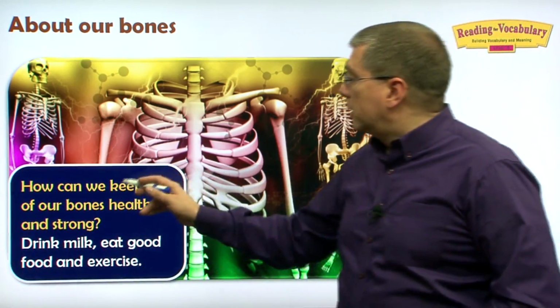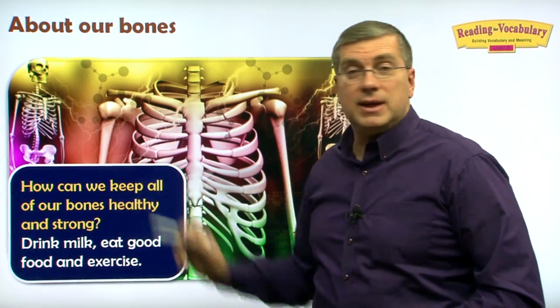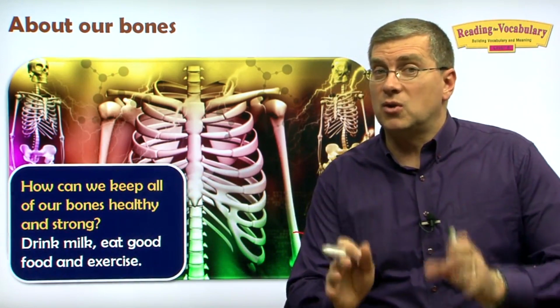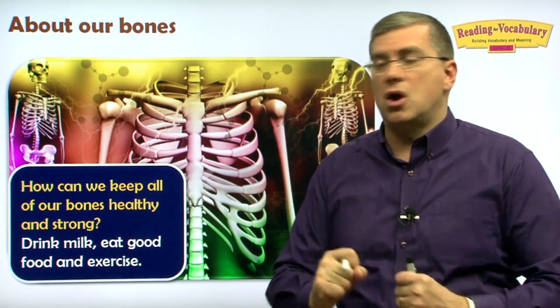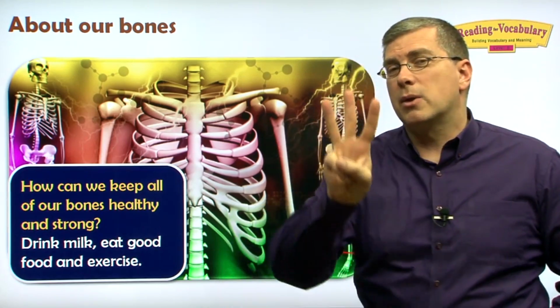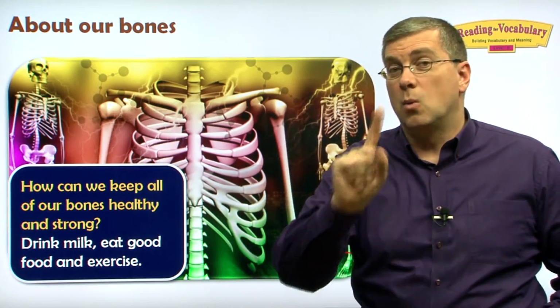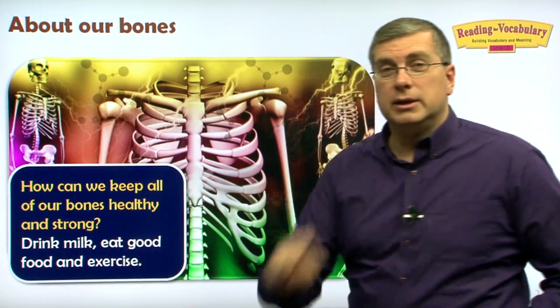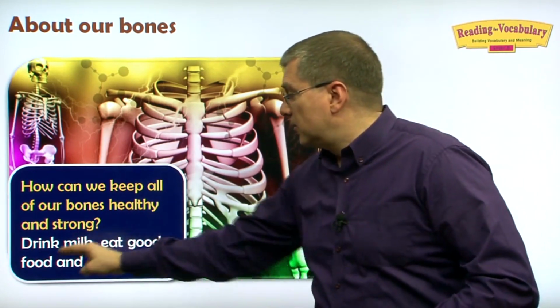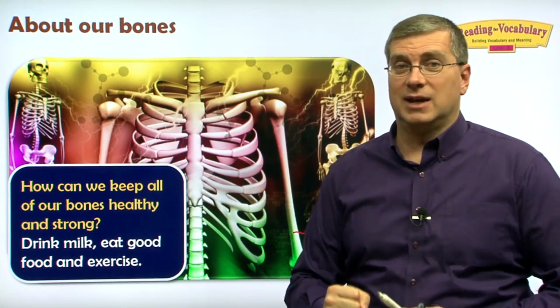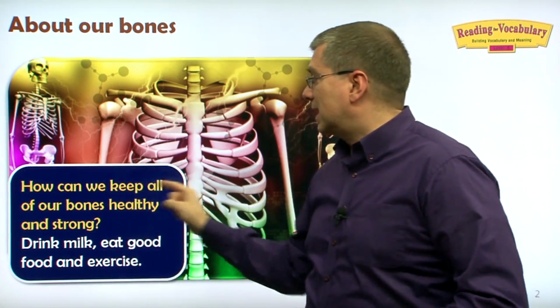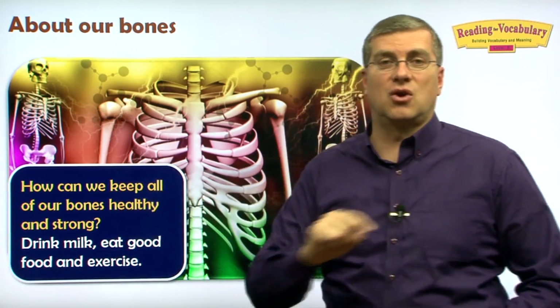Finally, how can we keep all of our bones healthy and strong? Very important question. You want to make sure the bones in your body are healthy and strong. How can you do it? Remember, there were 3 ways mentioned in the reading. 1, drink milk. 2, eat good food. And 3, exercise, right? Exercise. Those are the 3 ways you can keep your bones healthy and strong.